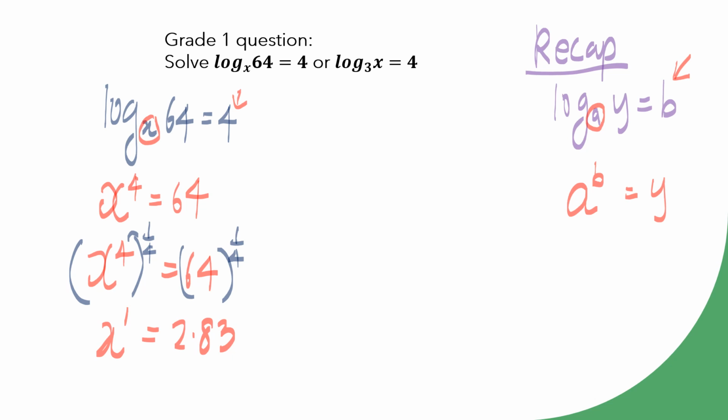Depending on the question, sometimes they may want you to leave it in surd form. So if you want to leave it in surd form, then you can't use the calculator. How are you going to work out the answer? On the left hand side, we'll still get x to the power 1, which is just x. Then 64 is 2 to the power of 6, and that will give you 2 to the power of 3 over 2.